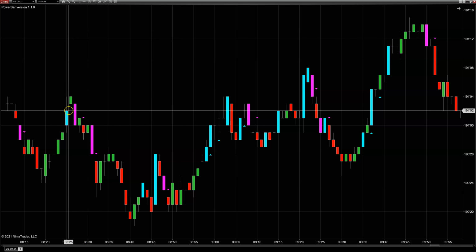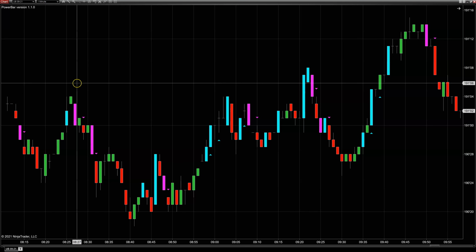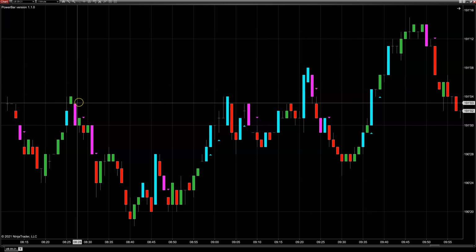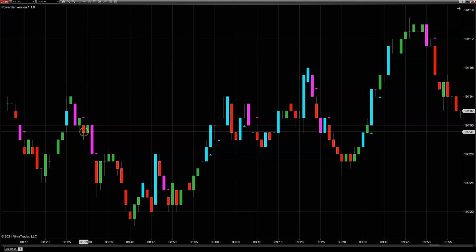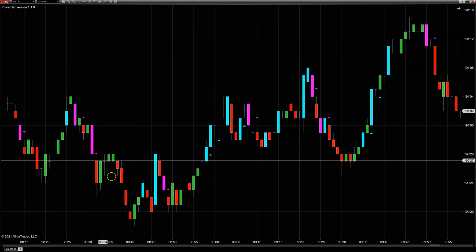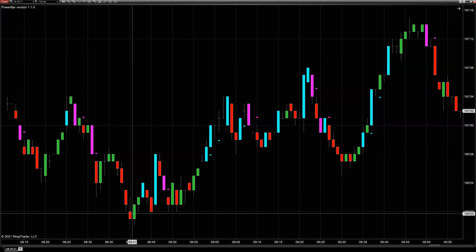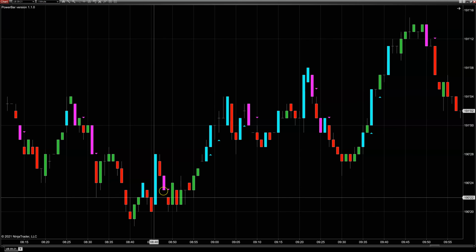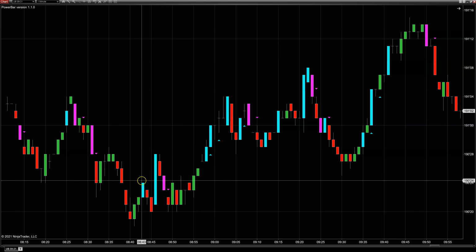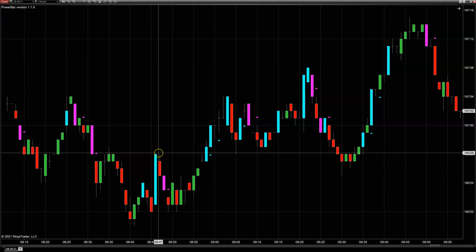What that does is give you an extra filter, telling you, yeah, you got your bullish order flow here, but there was no follow-through order flow afterwards. You got your bearish order flow in this bar. Then, yes, you do have your bearish order flow coming in this bar. You get short at 31, and it makes that move all the way down to 19. Here you got bullish order flow, but no follow through. Bullish order flow, but no follow through.